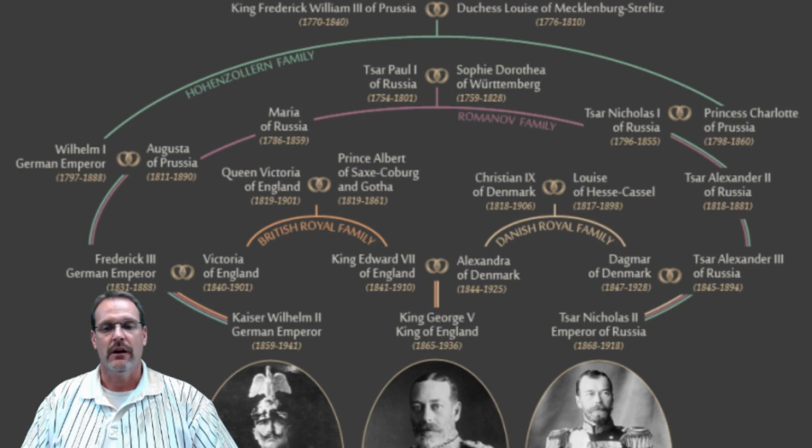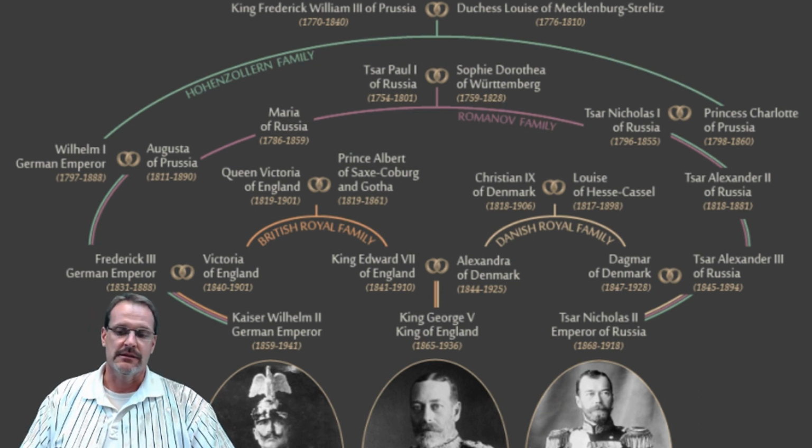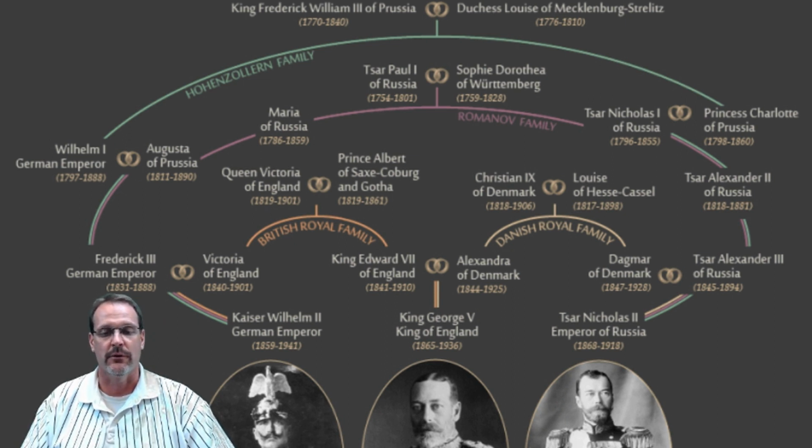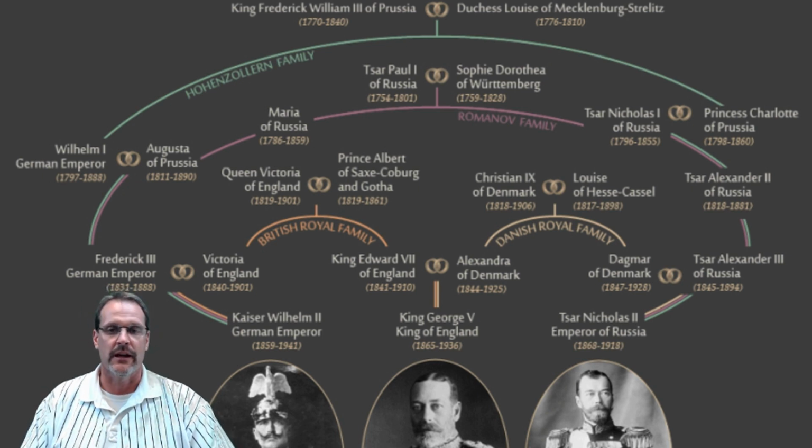Another issue that made those alliances even more complicated were the relationships between European leaders themselves. This is a graphic showing how Kaiser Wilhelm of Germany, the German Emperor, the King of England, and Tsar Nicholas II were all related to the same royal family. They're all cousins. And you guys know what cousins are like, and what friends and family members are like.